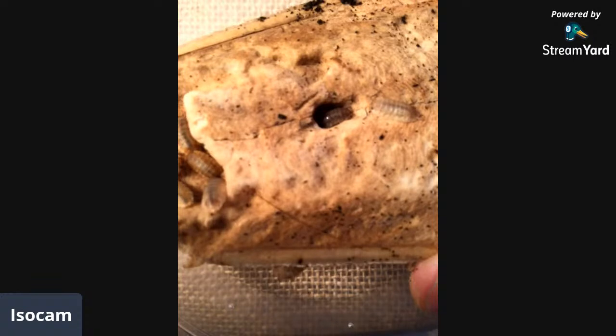You can see they tuck themselves into this big flat piece of cuttlebone, and they actually ate their way in there. That is so cool. Yeah, that's something I've never seen. That's pretty awesome. Thanks, Ben.